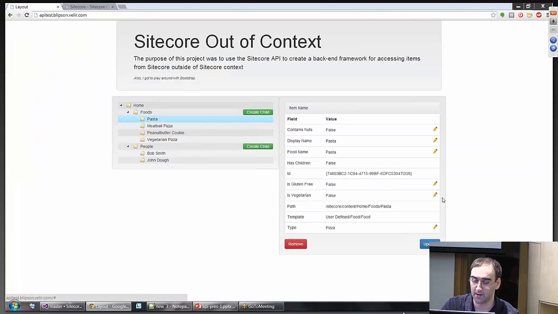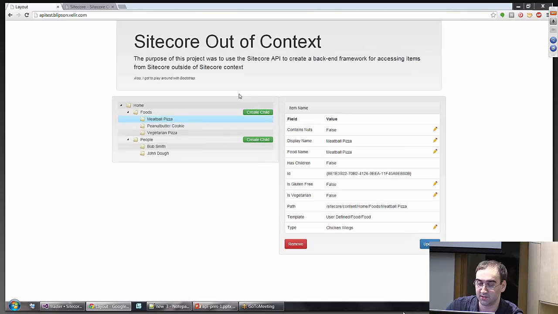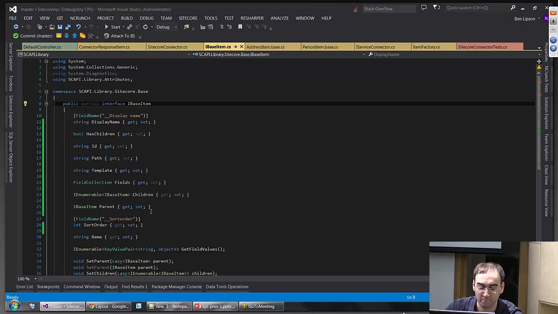Anything here with a little edit field, I can actually edit. And that item now has pasta, or it is correctly linked to pasta. So here's the get, create, the edit, and now I can remove it. Be careful with remove, because while it asks very friendly on the front end, I have deleted the content now. That never happened a second time.